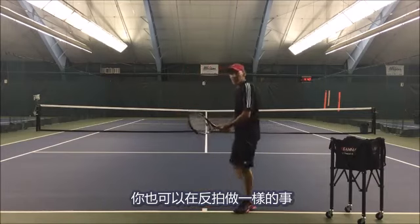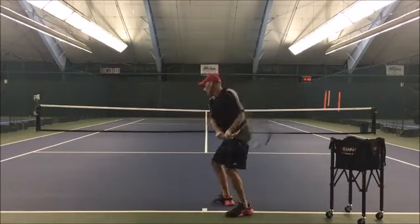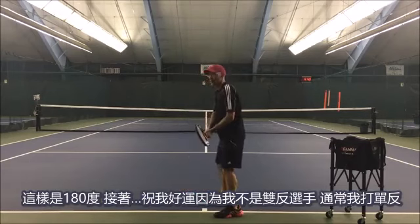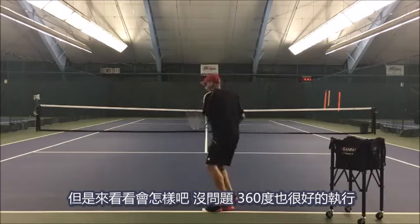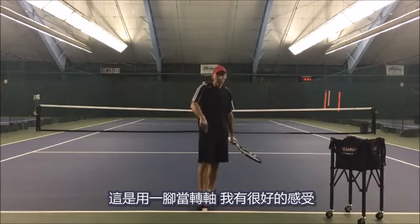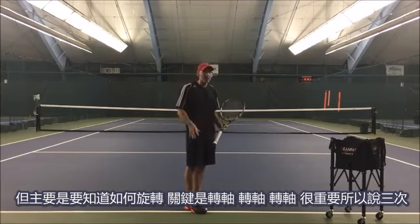You can actually do it on the backhand side as well. You'd rotate and go all the way around. But here I showed you the 90. Here is the 180. And all right, wish me luck. I'm not a two-handed player. I usually hit with one hand. But let's see what happens here. And, oh, all right, the 360 worked. It's pivoting on one foot. I'm actually getting nice feel. Sometimes I call this the ballerina. But it's just about knowing how to get this rotation.